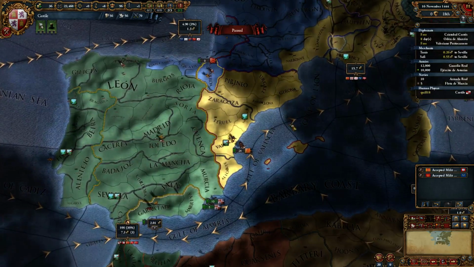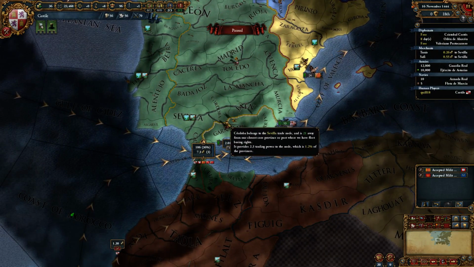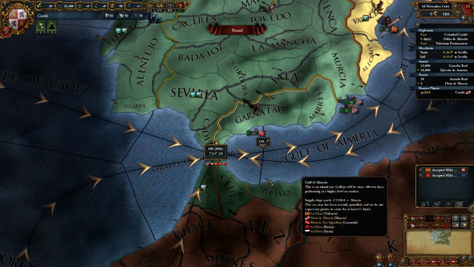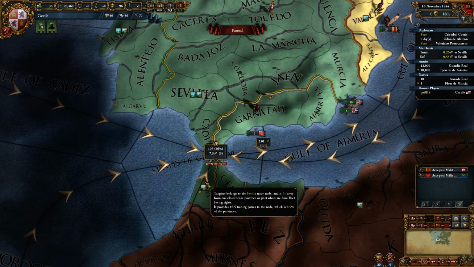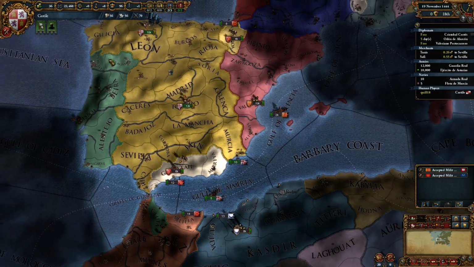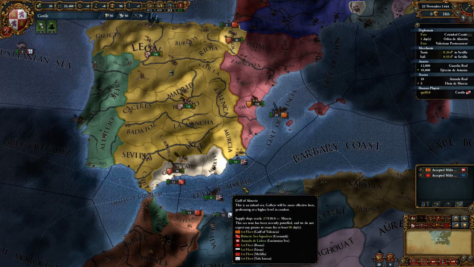You can see a few places on the map that have those symbols. These are often really high priority places for you to conquer. Like Tangiers, for example, is a center of trade and is part of the Seville trade node, so you might want to go and conquer that. All right, let's unpause a little bit more. We're going to go to the start of the next month. We're going to see exactly what happens to our trade once all those ships trigger in there.